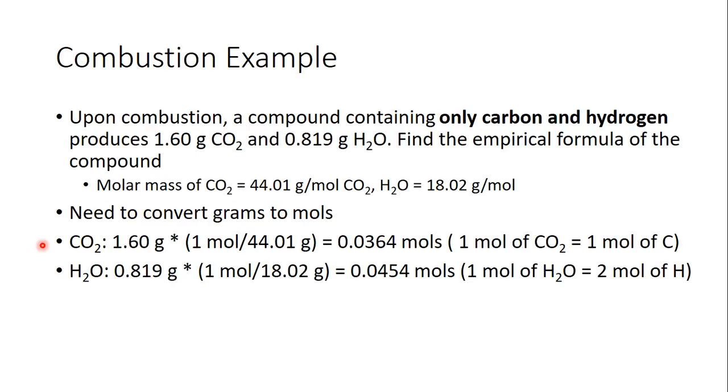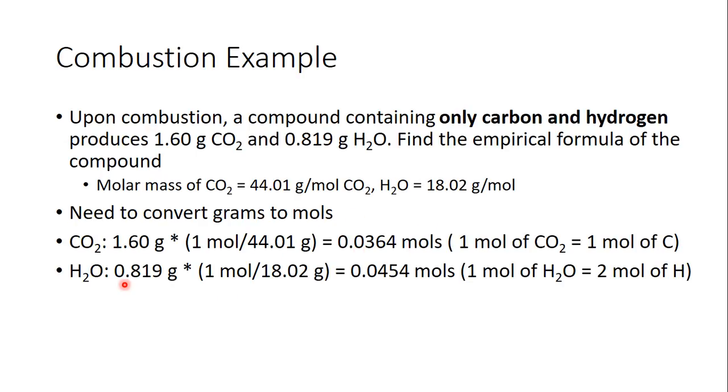So what we need to do is convert grams to moles. We take our 1.60 grams of carbon dioxide, and we know the molar mass, so 44.01 grams of carbon dioxide is 1 mole. So we get 0.0364 moles of carbon dioxide. And let's look at the formula, CO2. For every 1 mole of CO2, we get 1 mole of carbon. So this number is actually 0.0364 moles of carbon as well.